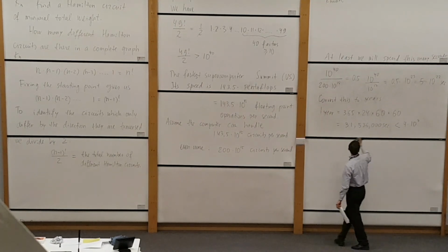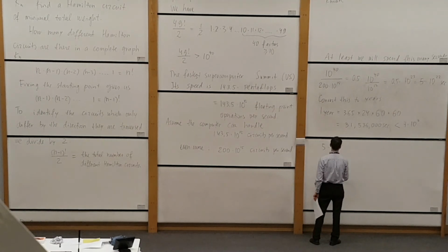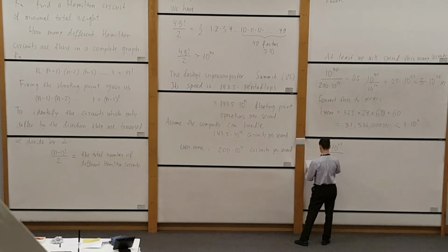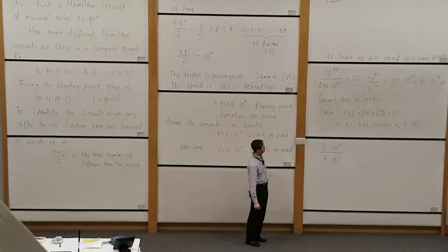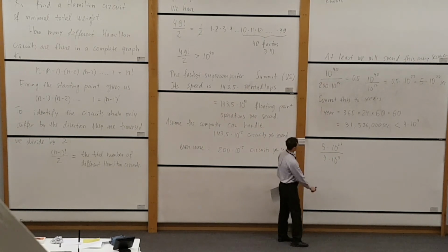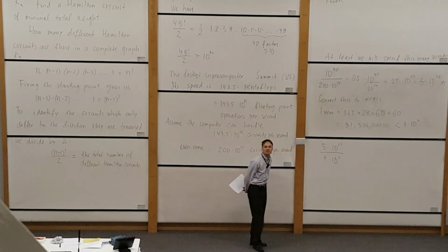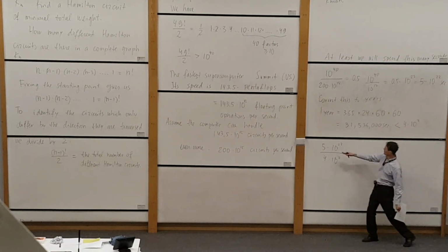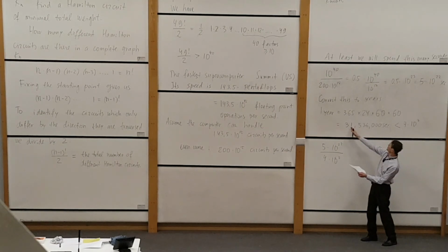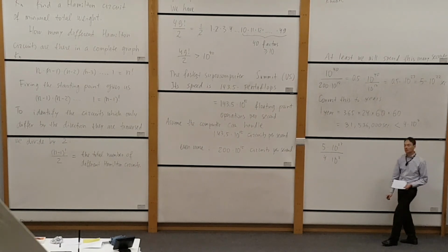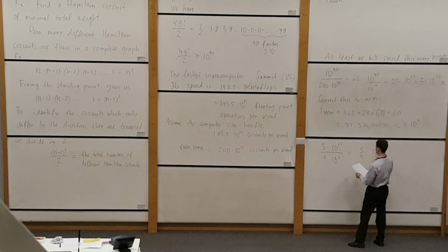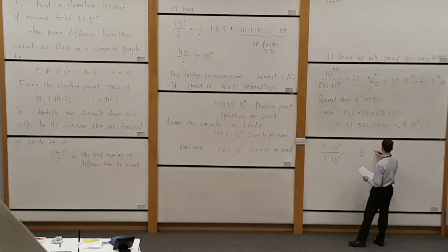And therefore, the number of years in 5 times 10 to the 22 seconds is at least this number divided by 4 times 10 to the 7th. I'm dividing the total number of seconds by the number of seconds in a year. And since I estimated this from above, the actual number will be even bigger. But this is a nice calculation. So it's 5 quarters times 10 to the 22 minus 7. That's 10 to the 15 years.